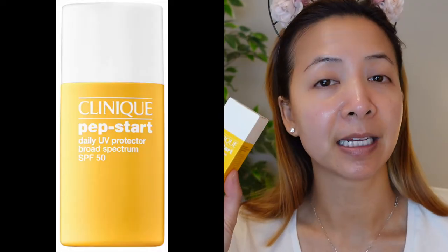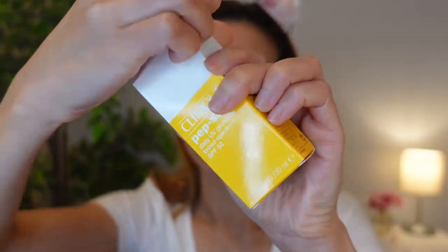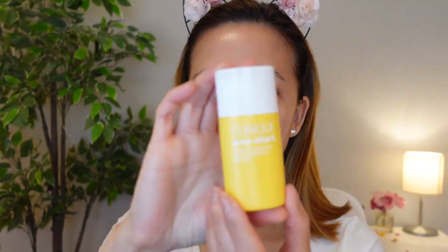So first I have the Clinique Prepstar. It is SPF 50. It has zinc oxide and titanium dioxide in here. It doesn't have any tint or any water-resistant properties. For the second, I have the Clinique SPF 50, called Mineral Sunscreen Fluid for Face, Sensitive Skin Formula. It also has zinc oxide and titanium dioxide — you may ask what is the difference.